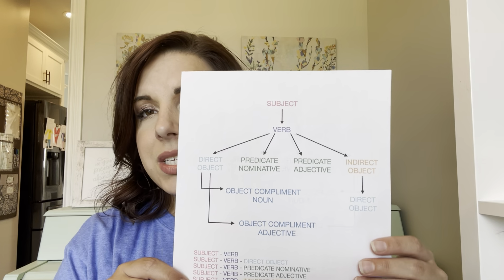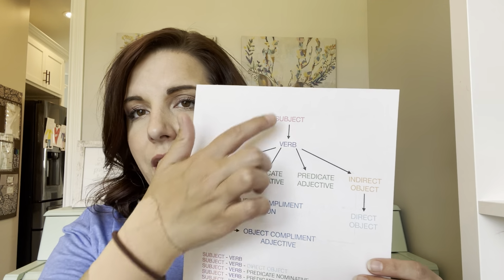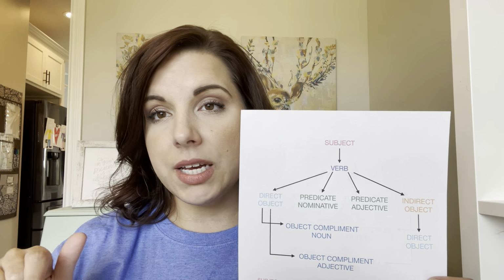Usually I go into timeline, but since we had the presidents, I saved that for the end. So I made these little sheets that are like a flow chart for the 7 sentence patterns. I posted these in the tutor group. If I can figure out how to attach an actual page down in the bottom of this, I will. I don't know if I'll be able to figure that out because I'm not super tech savvy, surprisingly.